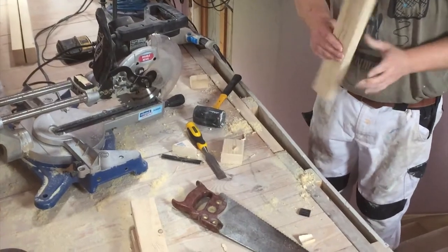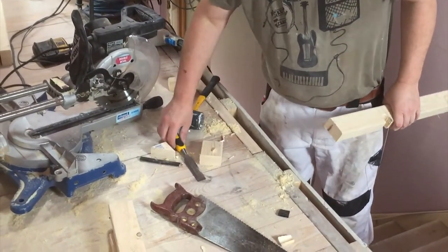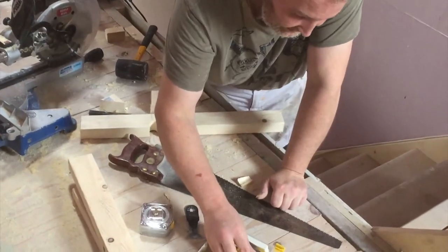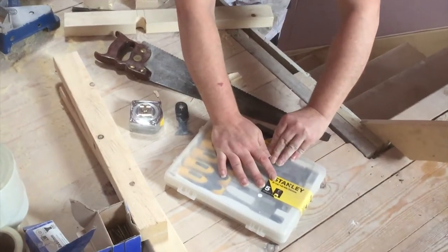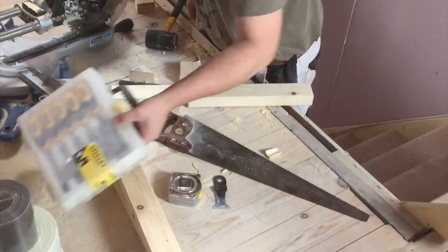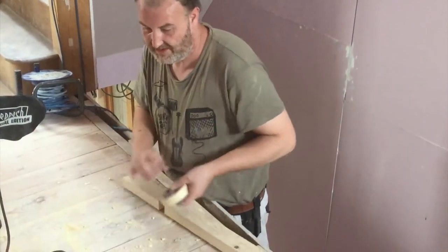Right, that's that piece. I don't need it to be absolutely perfect, but as long as the pipe fits in there to the depth I need it, then we're fine. Right. Best thing to do, first of all, is to pack me chisels up. I do have quite a few chisels, and maybe one day I'll show you that collection, but I've got to restore them. Again, I'm looking for some sort of tutorial to show me how to restore them to their former glory. Health and safety, and I'm not wearing any eye protection or mask. Oh well.